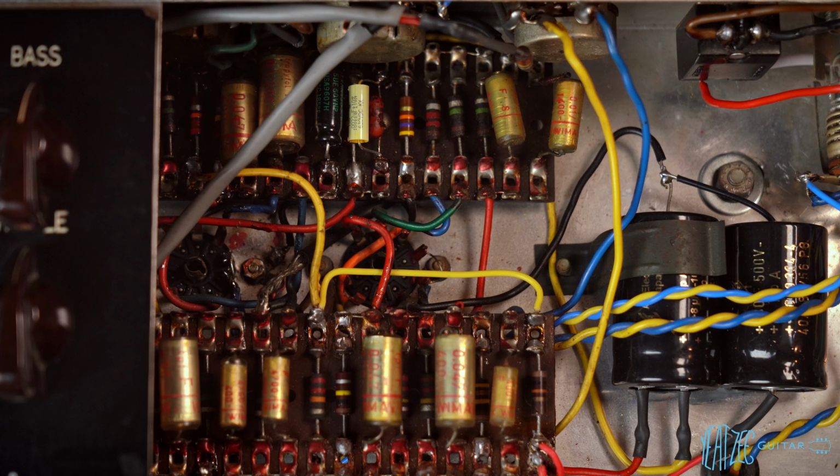I have no idea. I mean, obviously 5 microfarad versus 25 is a huge difference as far as increase, or in this case, decrease in capacitance. So obviously we're looking at 5 times less. So we'll see what that sounds like. I'm curious.